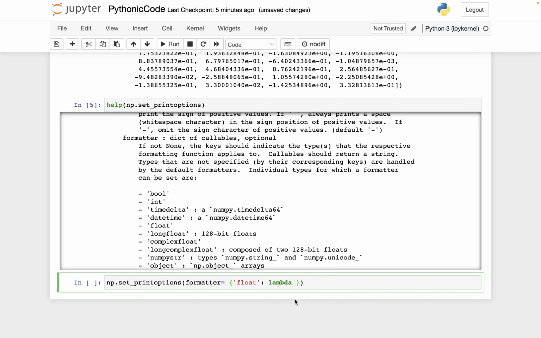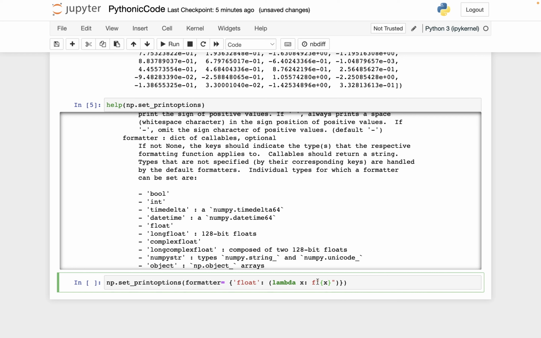And then the value is going to be the function that we want to apply to these floats. And here is where we're going to use f-strings. So input is some floating point number that I'll think of as x. And maybe it'll be a little more readable if I put it in parentheses. So this part is going to be the function that says, how do we format a float? So input is going to be x. Output is going to be some f-string. And if this part doesn't seem familiar, try rewatching the f-strings video.